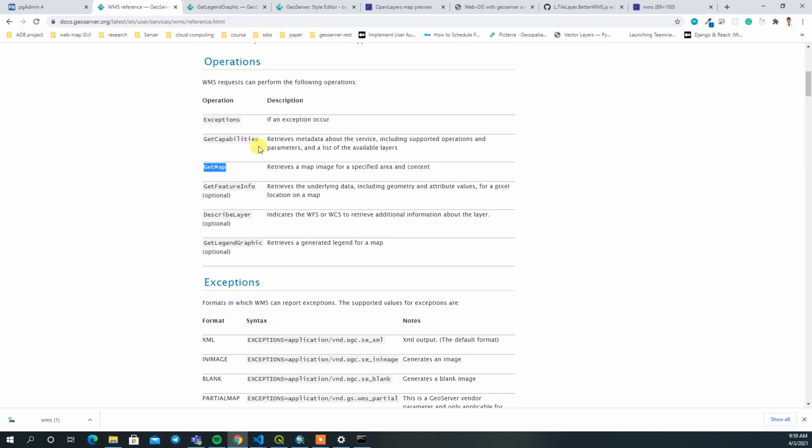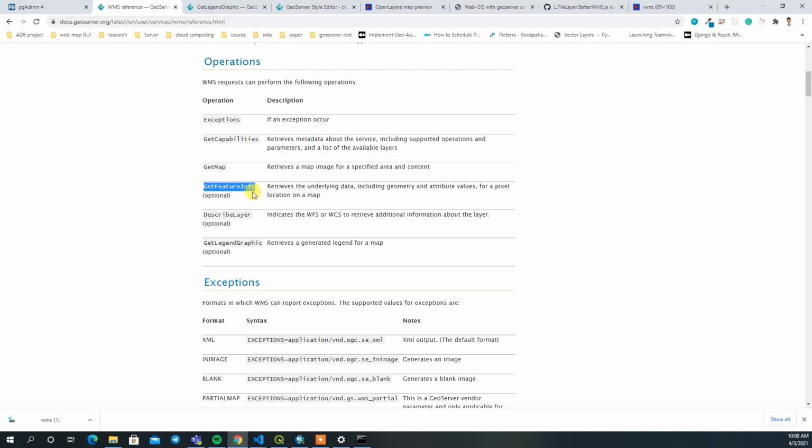As a summary, it has 6 different types of operations. You can call them requests as well. Exception is used for error handling. GetCapabilities will provide you the metadata of your WMS server. GetMap will give you the output as a georeferenced map.